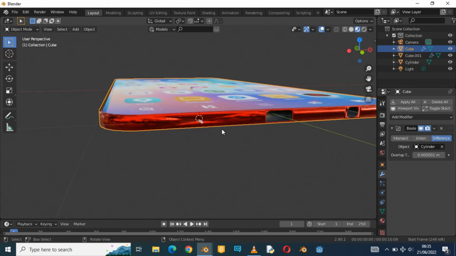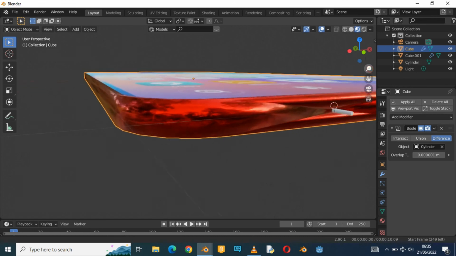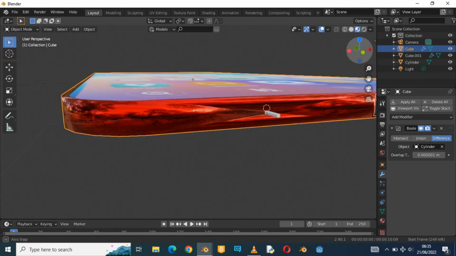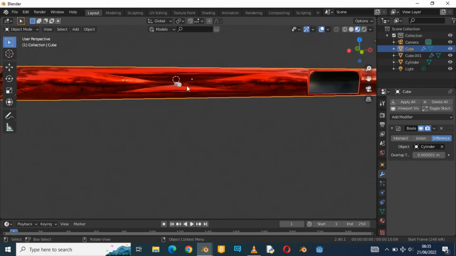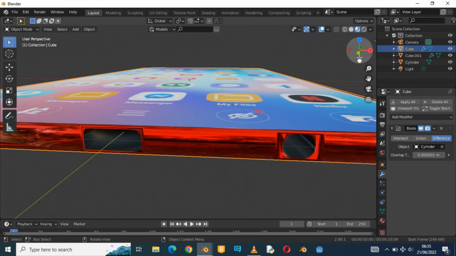Yes, I see there is this depression around here. It's because this is actually making a hole right there, and the smooth shade is going to be affected. So that's why I wanted to use this other method over here, as we did for this one.